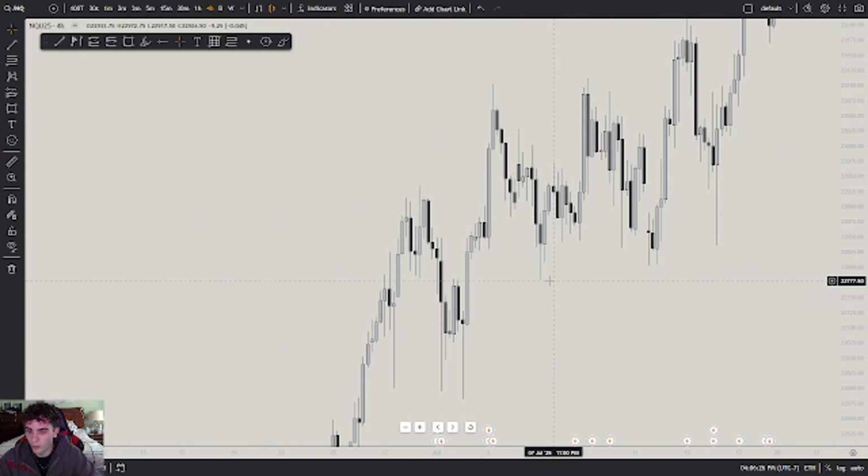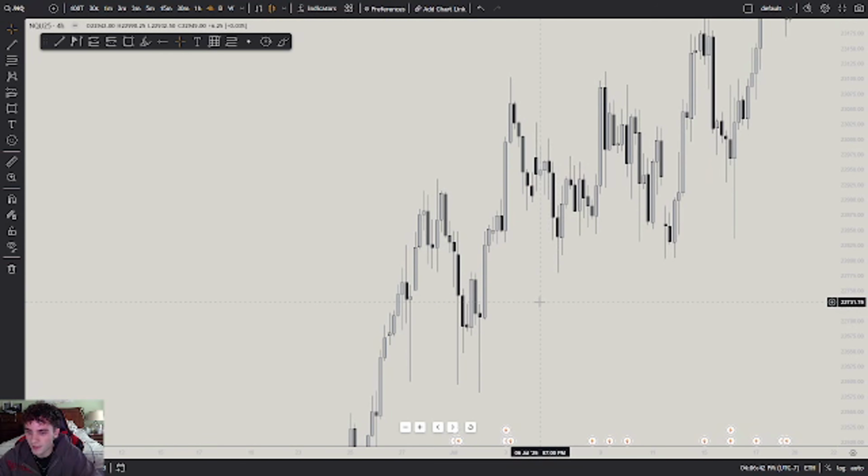So when we are looking for an entry at a potential reversal point, whether you trade higher time frame continuations and lower time frame reversals like I do, or just in general just reversals, obviously I have a higher time frame level to be paired with an entry model on the lower time frame. So what that kind of means is I need a higher time frame level to support a reversal. I'm not just going to be taking a random reversal and just hope, maybe get a change in the state or an inverse or something along those terms. I always have a higher time frame bias to go along with my lower time frame entry point.